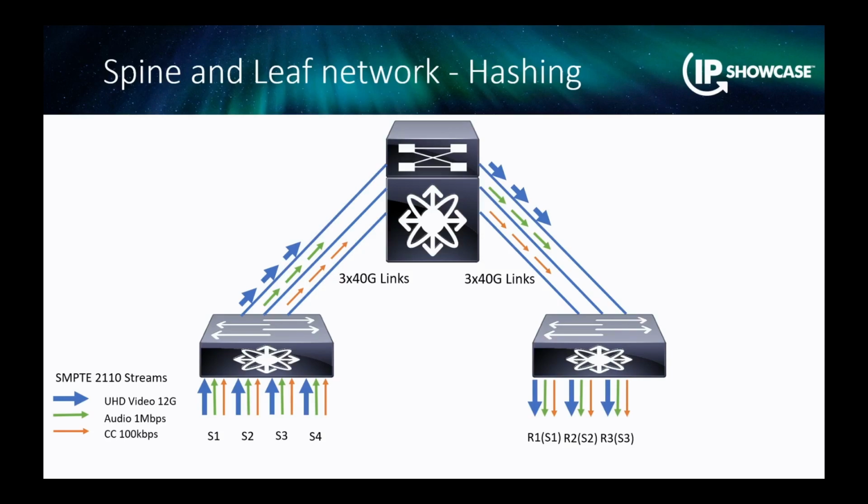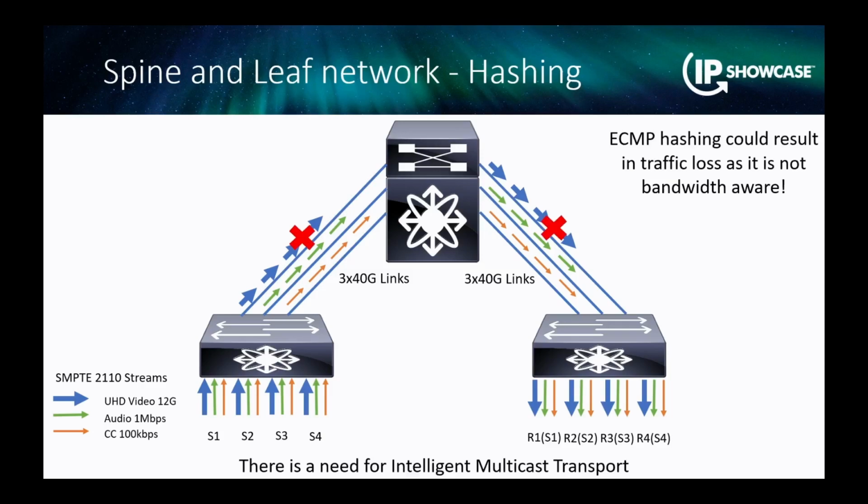We are still good, we still forward all the traffic, but when the fourth stream comes online, we are utilizing, what, 48 gigabits of traffic on a 40 gig link. So we are dropping 8 gigabits of traffic. We are basically harming all of the streams present on this link simply because the hash is inefficient. It's inefficient in a way that it doesn't understand the bandwidth of the stream as well as the bandwidth of the link. So it will act based on the information it possesses, which might be inefficient in this case.